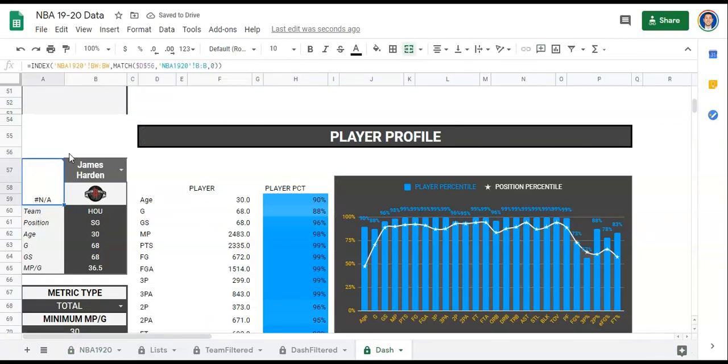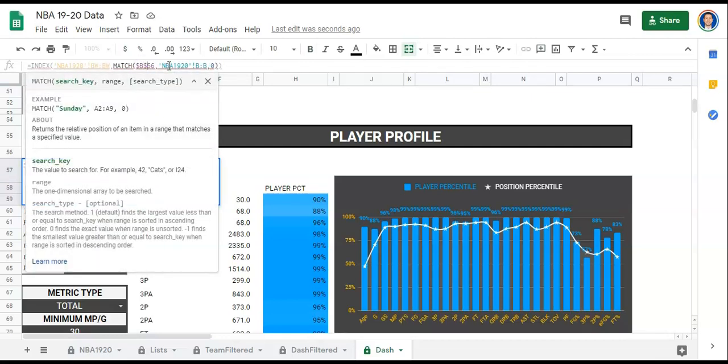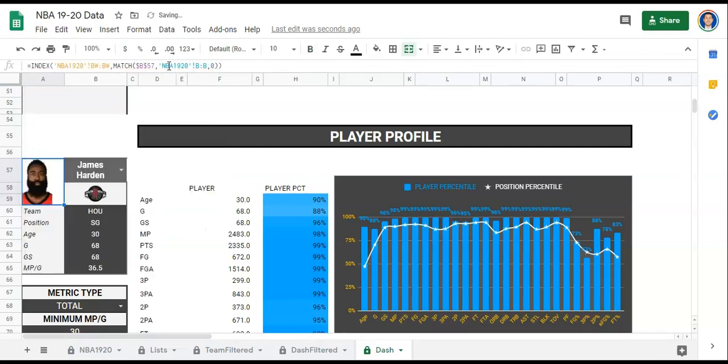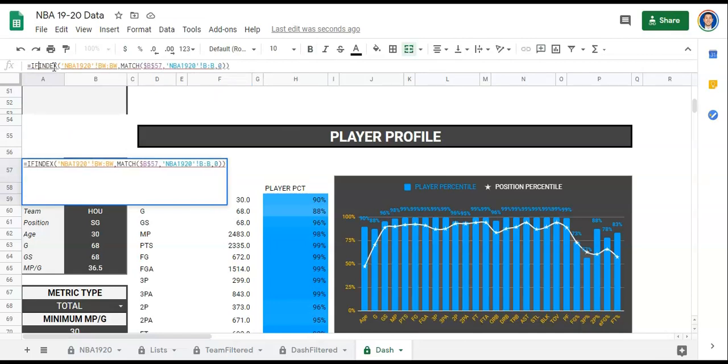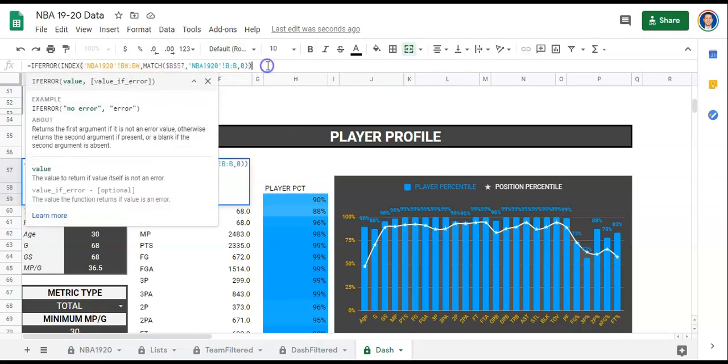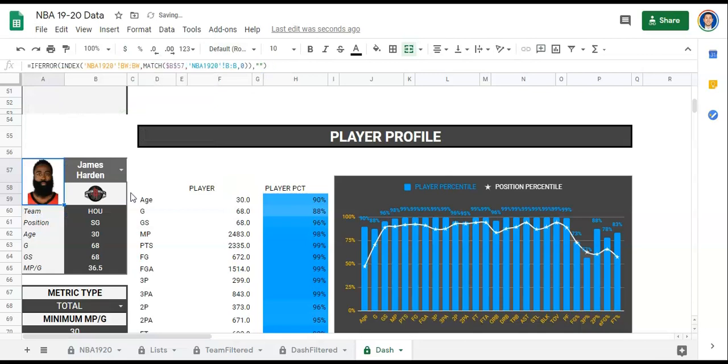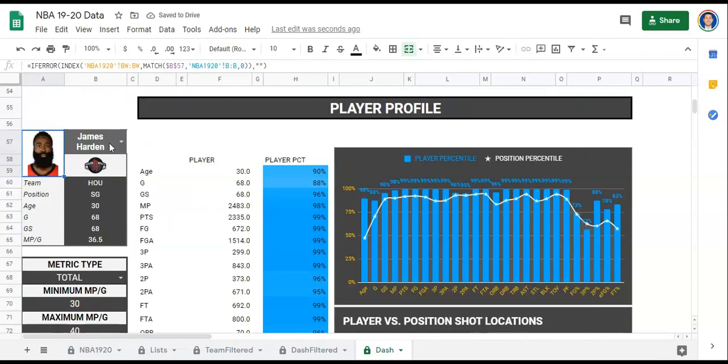And we have an NA. And that's okay because we're not actually matching to the player's name yet. It's actually in cell B57. So let's try B57 and click enter. And let's put this in the middle of the cell. And well, there you have it. I didn't know if that would work. So say IF error, there's an error with this, comma, let's make it blank. And now, this is pretty sweet, actually.